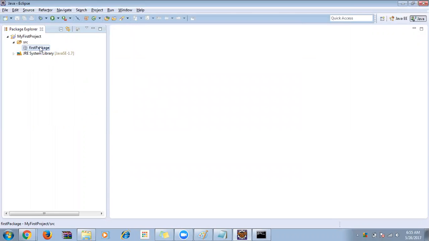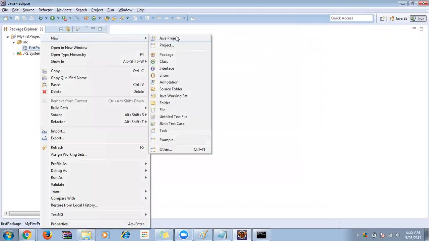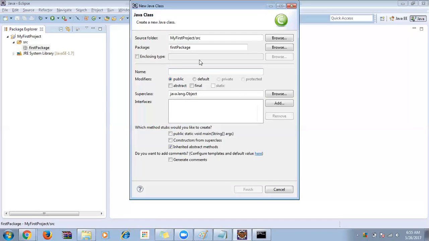Then next, I'm going to create the class files. So new, create a class. So here I'll just give learning Java. It's giving me an error. Why? There should not be any space in between. Then class name should always start with a capital letter. It's just a warning, but if you give spaces, it will not be allowed. See, that's an error. So always class name should start with a capital letter.